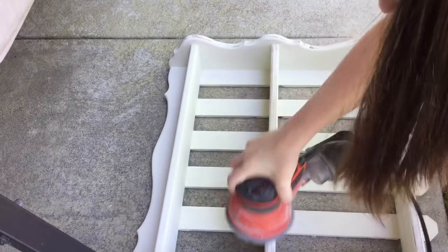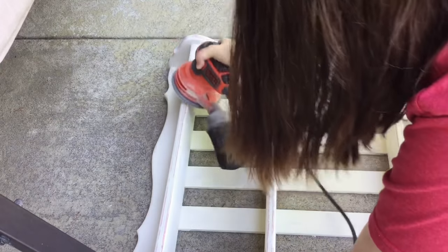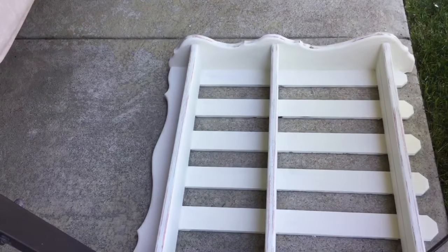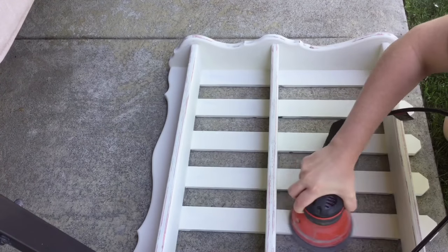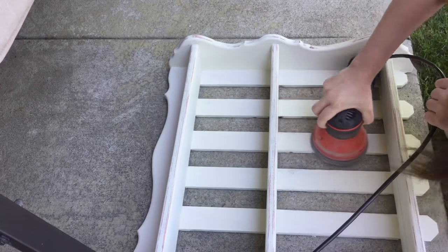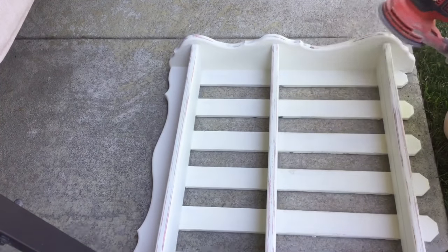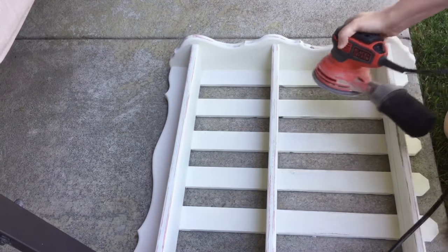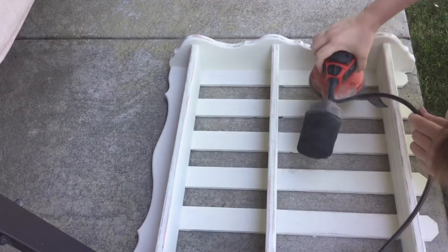Some of the original pink on the piece was showing through too, and I loved that — it made it look even more shabby chic and girly, which I think will be so cute for her room. She doesn't have her own room yet, but hopefully we'll be moving soon. I put it on one of the walls in our house with some of her little knickknacks — some of them my great-grandma painted a long time ago — just to give an idea of what it would look like.